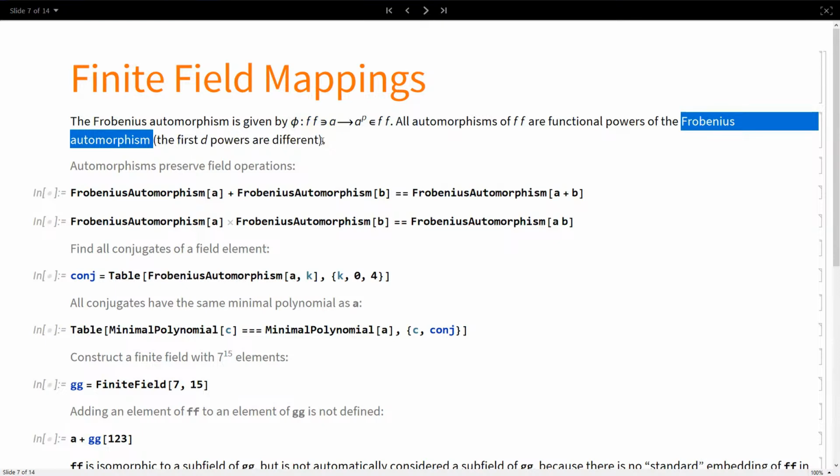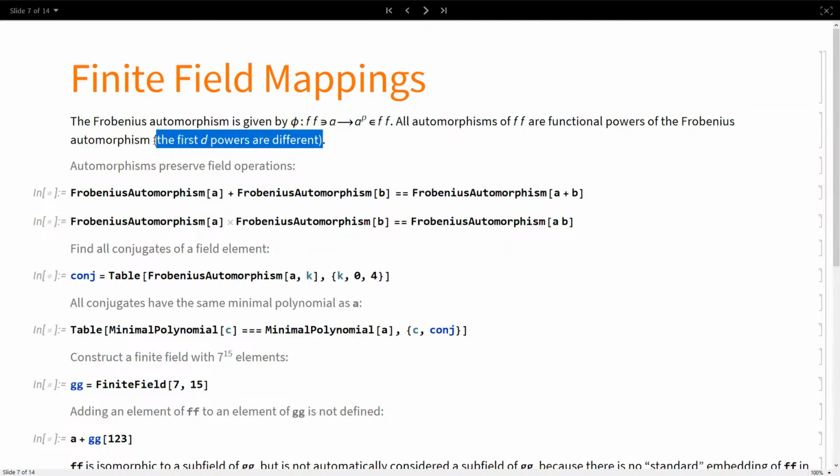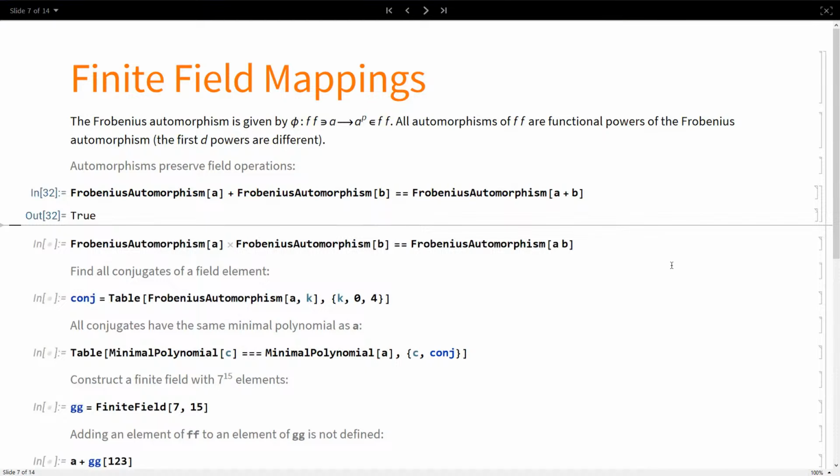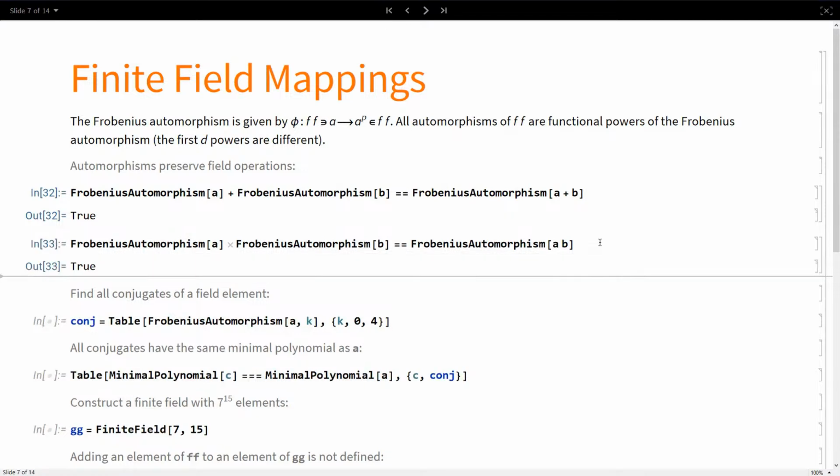And we have the different automorphisms. Of course, automorphisms preserve field operations, which we can check on our two elements that we defined before.